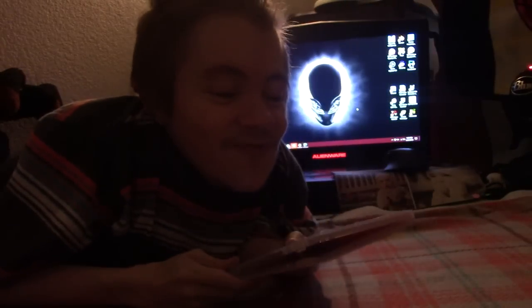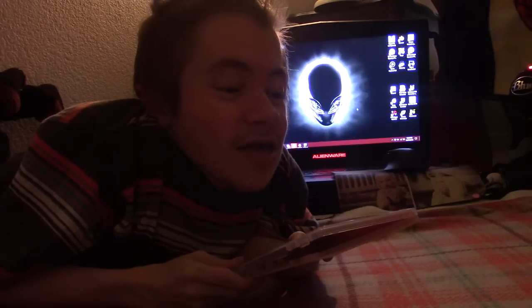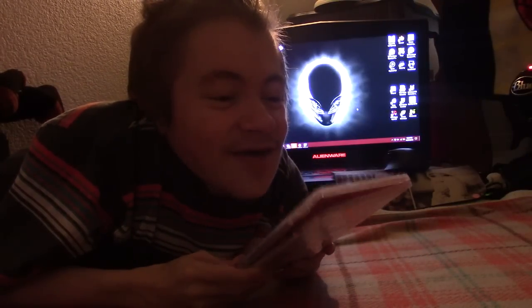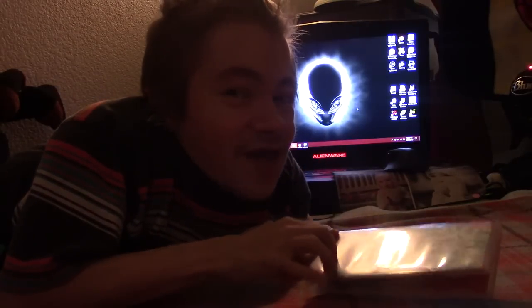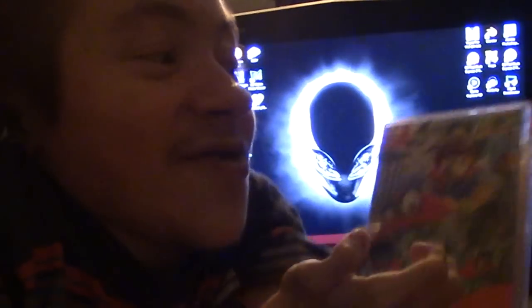I'm still in that phase where I'm trying to think about if the amount of moons is overinflated, like a kind of quantity over quality in terms of moons. I'm trying to decide if the amount of moons in this game is a good thing or a bad thing. I still don't know where I stand on this game yet. I don't think it's the best game ever, and this is the new standard of 3D platformers, guys. That every 3D platformer needs to be exactly like Mario Odyssey. If it's anything less, then it's a failure, and it needs to be shunned unless it lives up to the quality of Mario Odyssey. I don't think that at all.